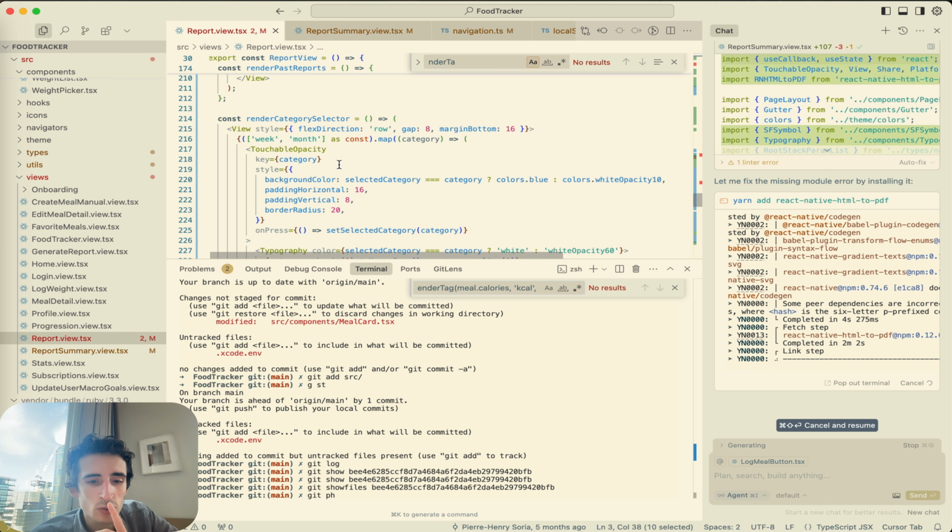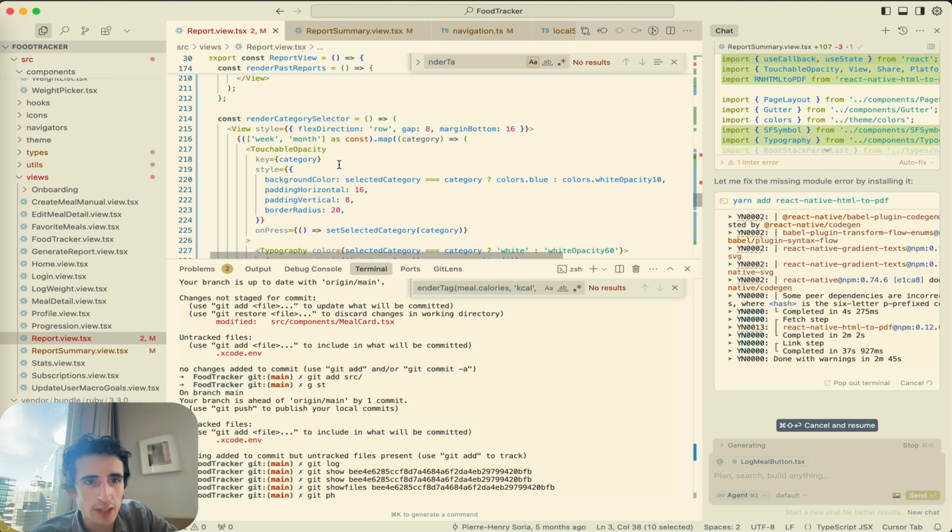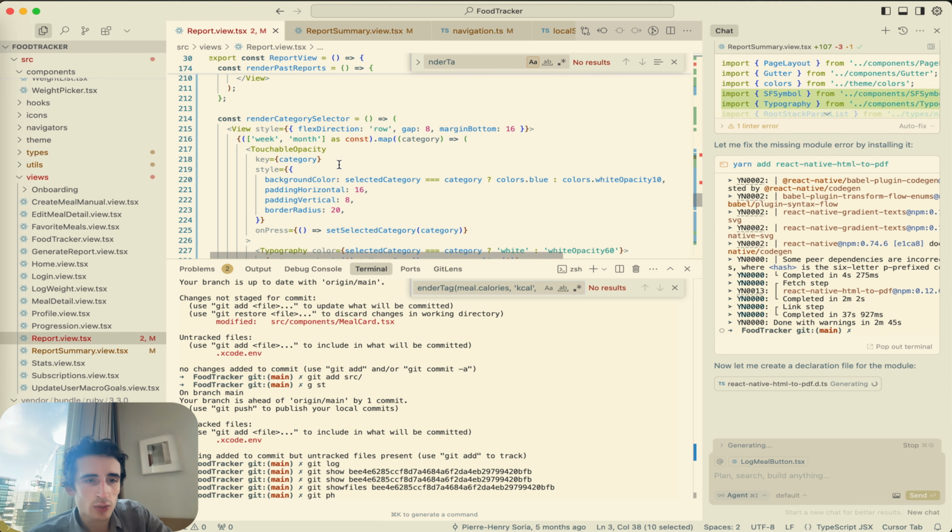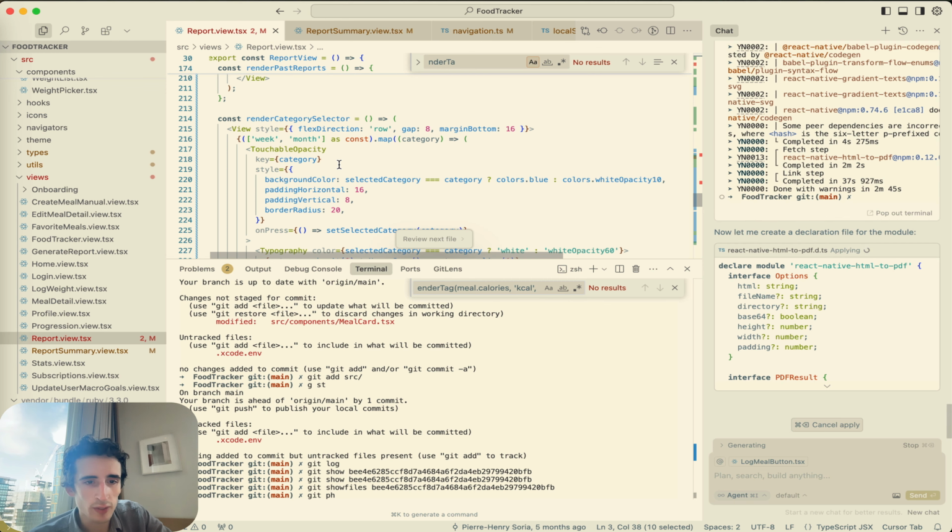Something good to do is also to create a new branch when you are working on an existing project and you want to have cursor doing a lot of things. You would create a new feature branch, have the cursor add a new feature, and then push that branch.